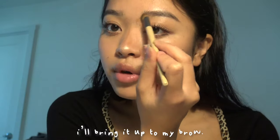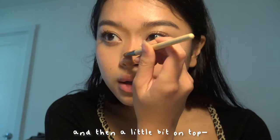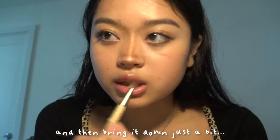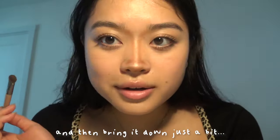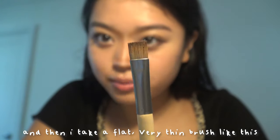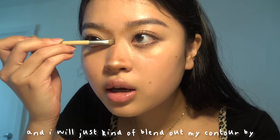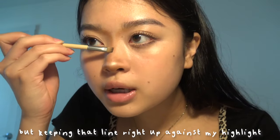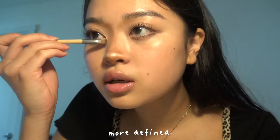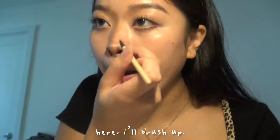I'll bring it up to my brow. For the tip of my nose, I'll just put some right under and then a little bit on top. I like to do a thick little line right on top and then bring it down just a bit, like that. Then I take a flat, very thin brush like this and blend out my contour by dragging it out, but keeping that line right up against my highlight more defined. Just kind of feathering it. Here, I'll brush up.